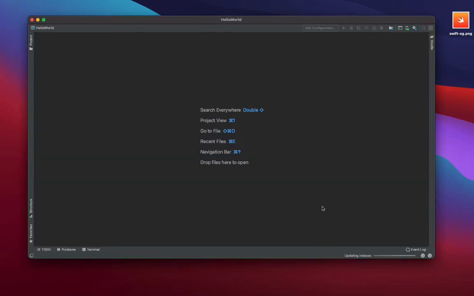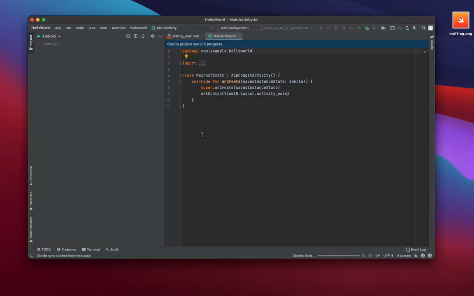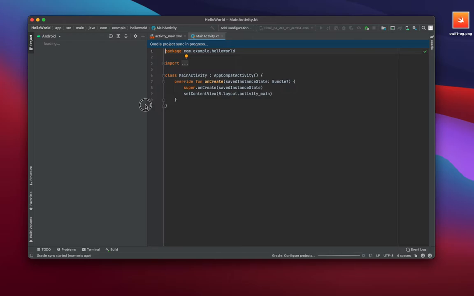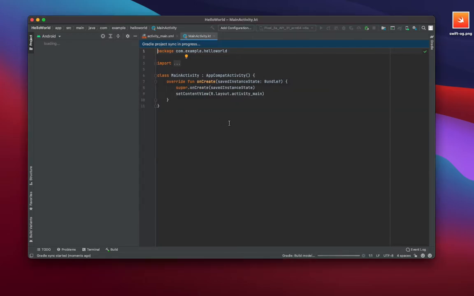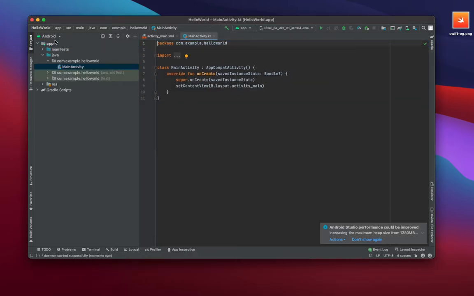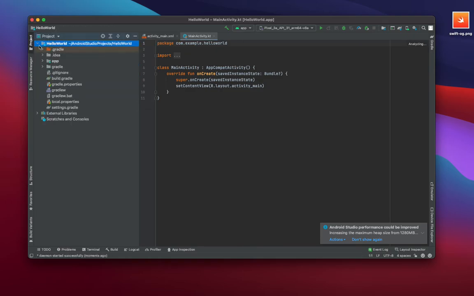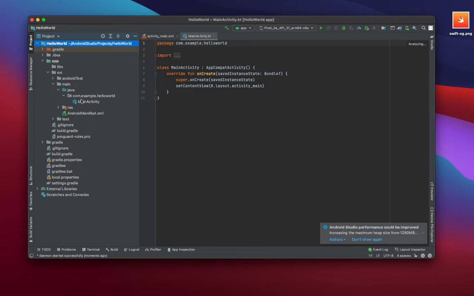So let's finish. And Android Studio is going to build the whole thing for you initially. So it takes a second. So if you navigate on the left panel, I like using the project version because I think it's easier to find the files. If you go to app, source, main, you're going to see the Java folder, and you're going to see that we have a main activity. So that's going to be the first activity that's going to be open in the app.